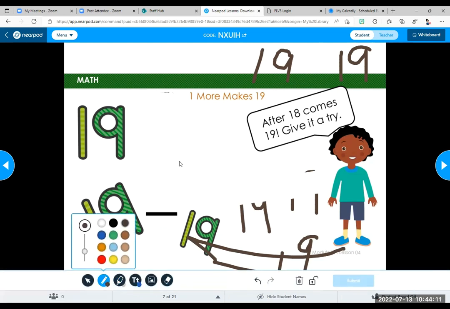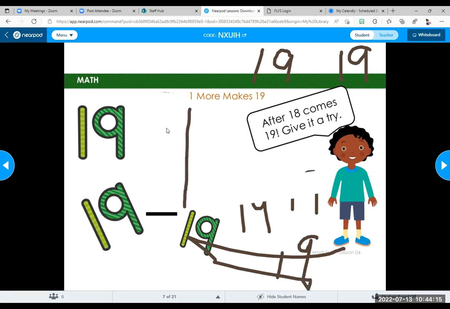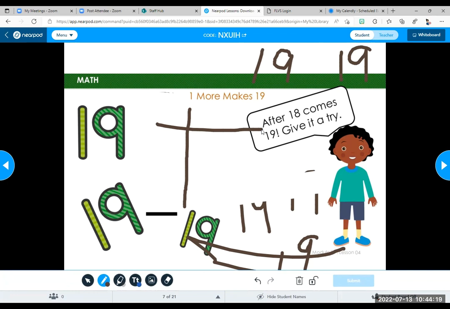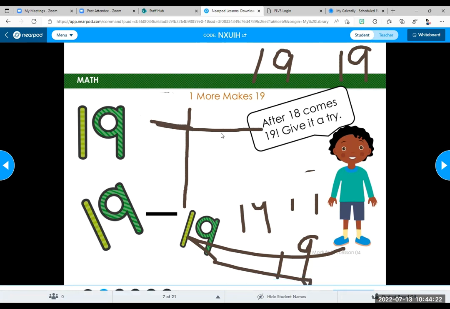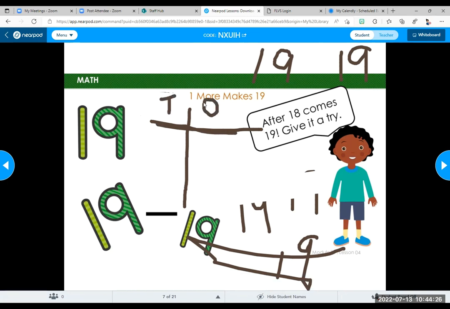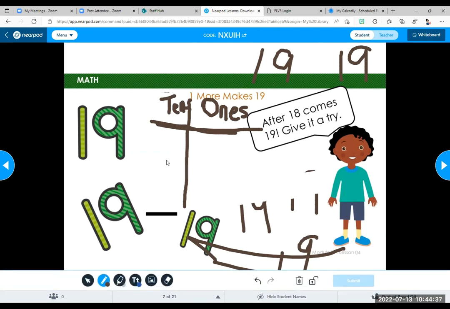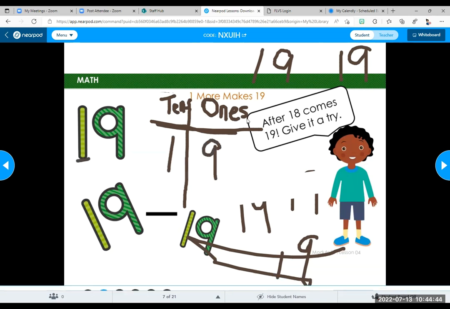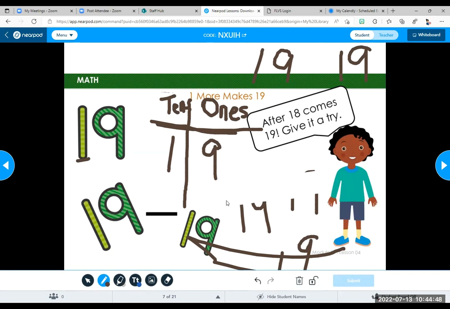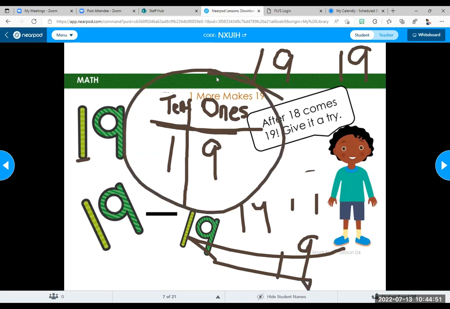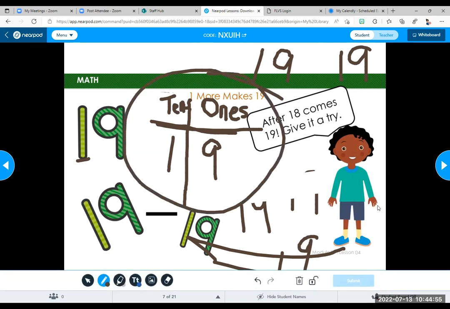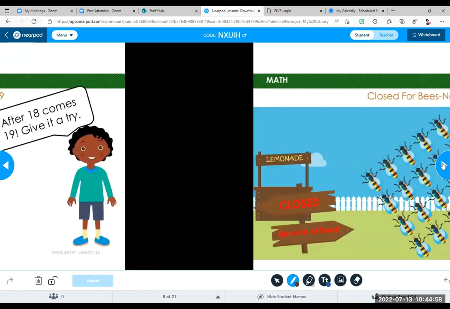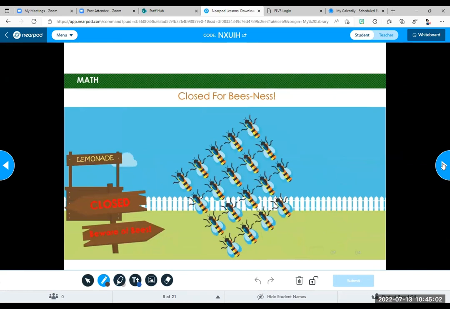And this is important for mom to know. For first grade, they're going to have a T chart, and it looks like a T, and you put your tens and your ones. This is ones, and these are tens. You don't have to write this. And then they're going to show the numbers in the frame in this T chart, and it will show it has 1 ten and 9 ones. So that's important. Mom, you need to know that for first grade, this chart will help you learn the value of the numbers. Okay. All right. So the next number. Oh, what are we going to do next?